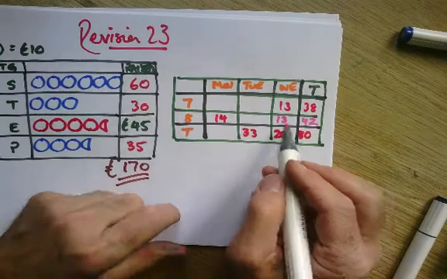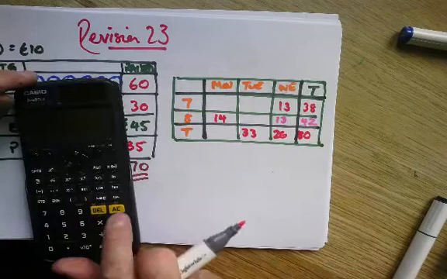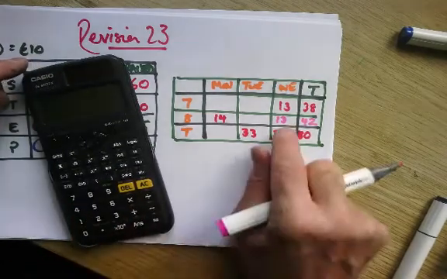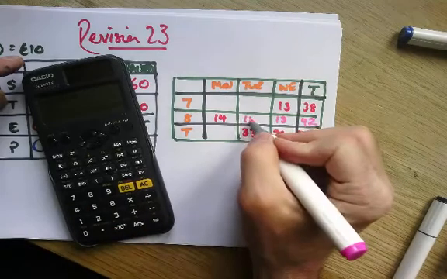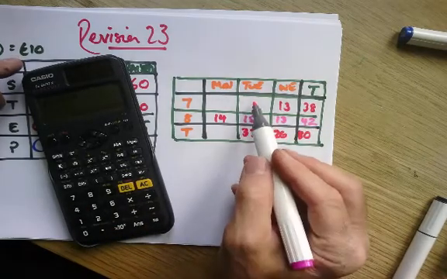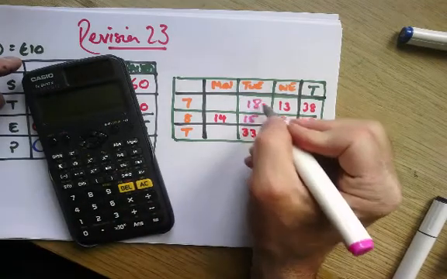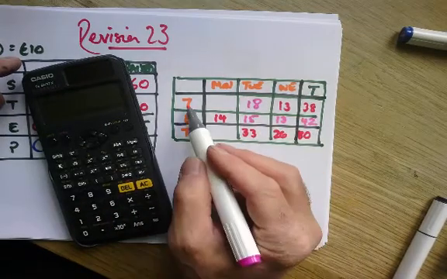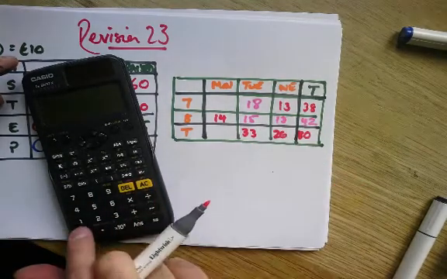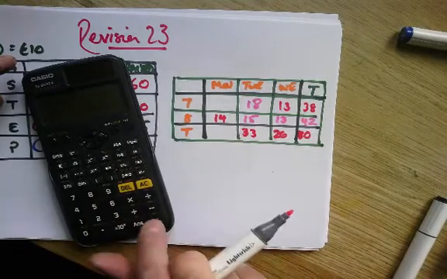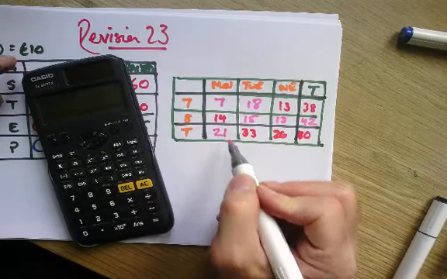And eventually, by deduction, you can work it all out. Here I know that 42 were year 8, so what I'm going to do is say 42, take away the 13 that I just worked out, take away the 14, that means I've got 15 left in here. Now I know on Tuesday with 33 people, so 33 minus that 15 means I've got 18 people there. I know year 7s, there were 38 altogether, so 38 minus the 13 minus the 18, I get 7. And I know therefore 7 and 14 is 21.